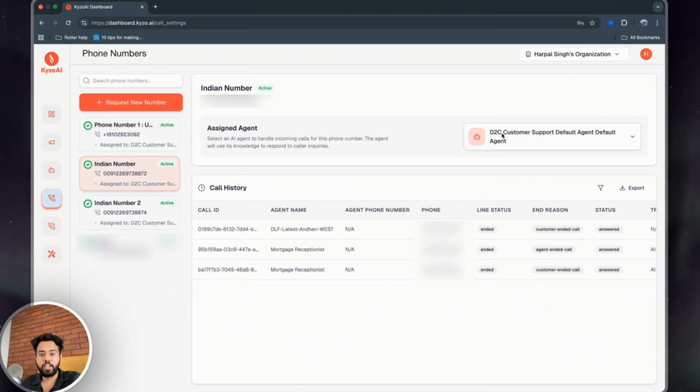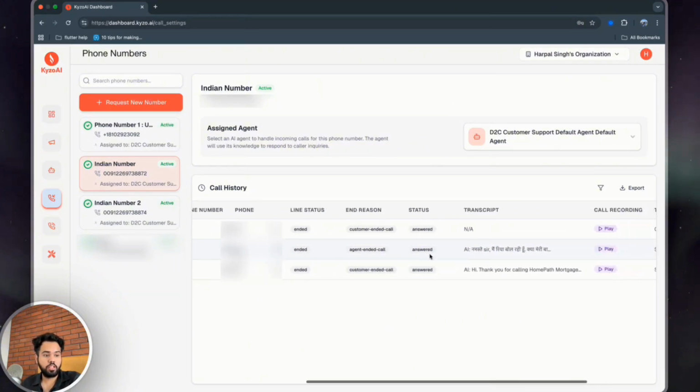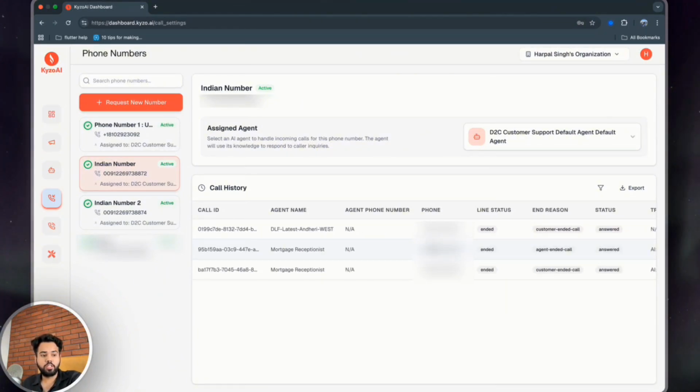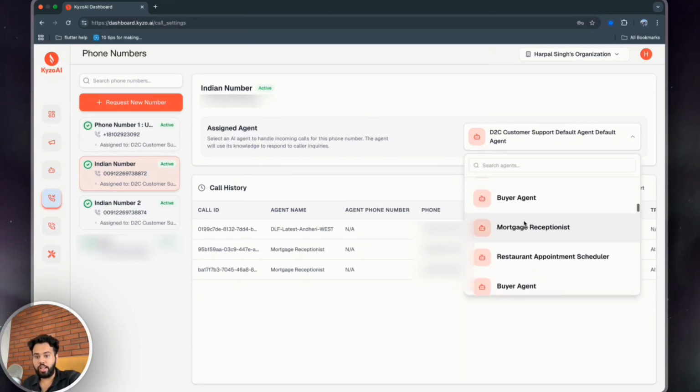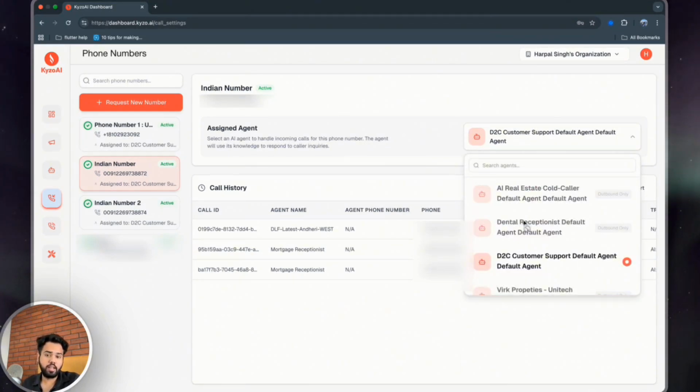Here we can see which AI agent is assigned to that phone number, as well as the inbound logs for this number. Now, if you focus here, you can see that you can select the inbound agent. Now, you can also see that there are certain agents which are grayed out, and that is done with a specific purpose. You can only assign agents which are built specifically to handle inbound calls. You can imagine that the prompts that will be used to create inbound agents versus the prompts that will be used to create outbound agents will be vastly different.